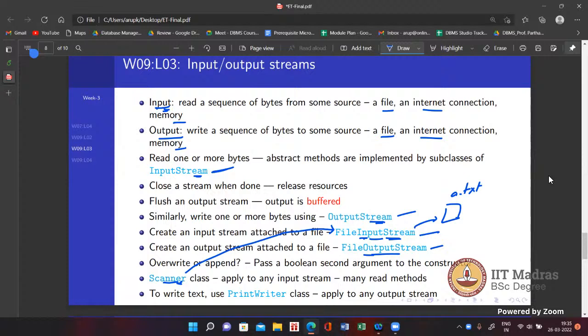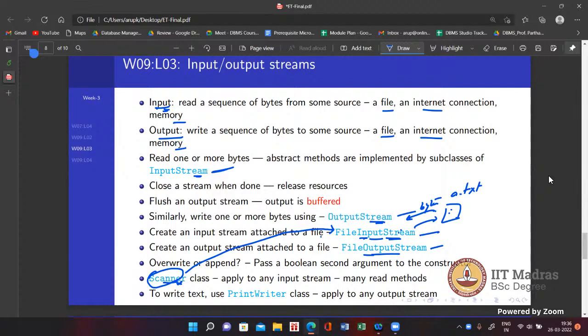So that means whenever I request to read an integer, what will happen? The file input stream will read a byte, or a set of bytes, from the file. Then it will send it to the scanner, but the scanner will assemble these bytes in terms of an integer, because this lets you read the data in terms of a primitive type. So using scanner, you have used all the commands like next, nextInt, nextDouble, nextLine, right?